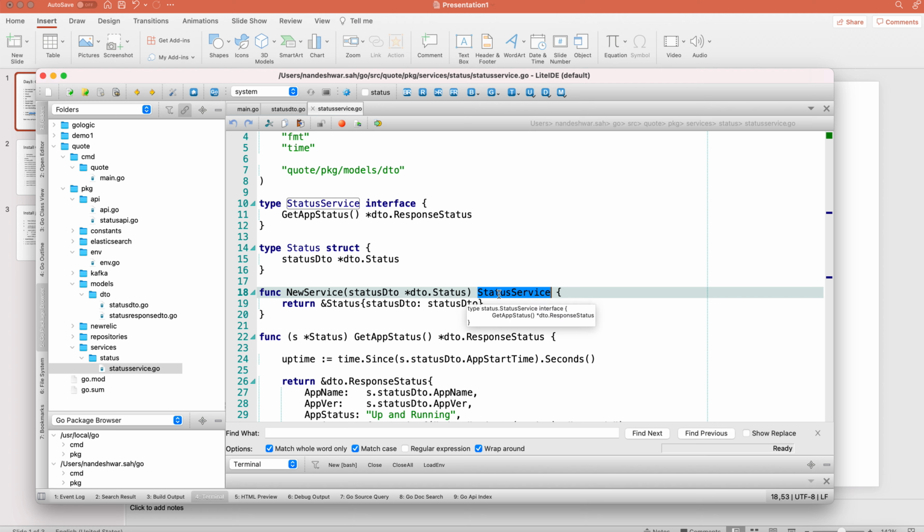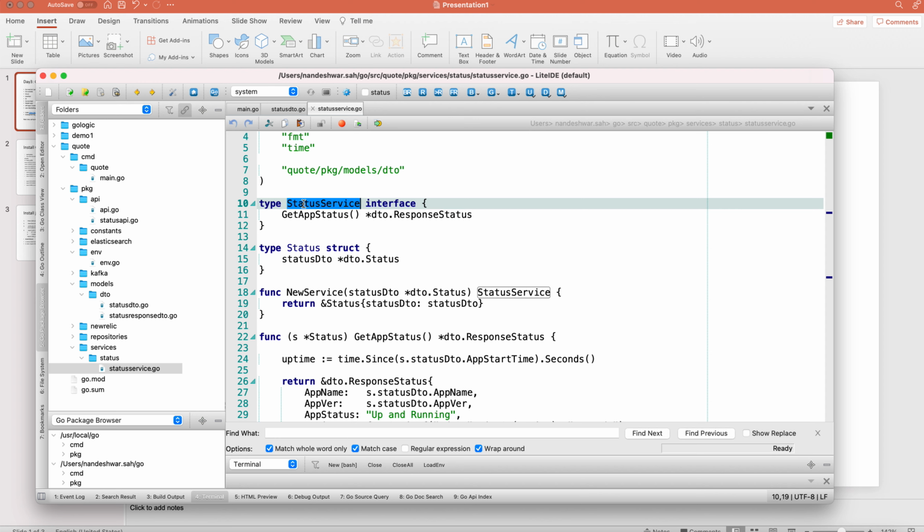Instead, we have mentioned the interface name. That means the interface can hold this object, and at the same time this interface can call get app status, because you have linked it in this way.